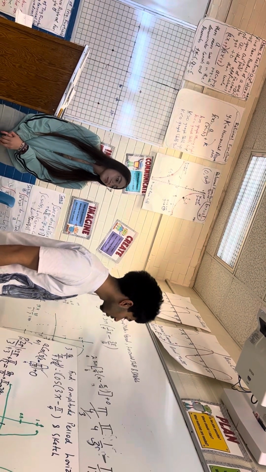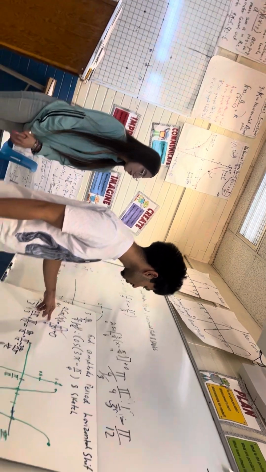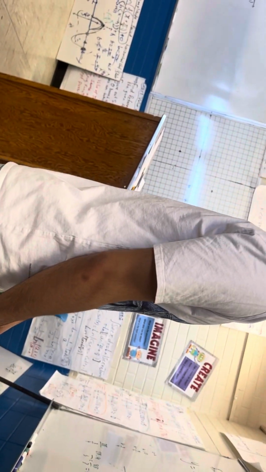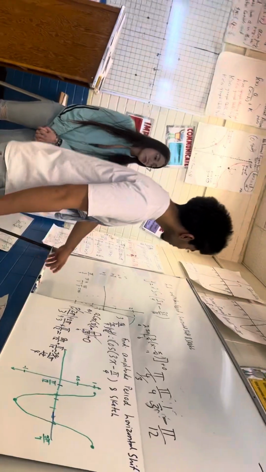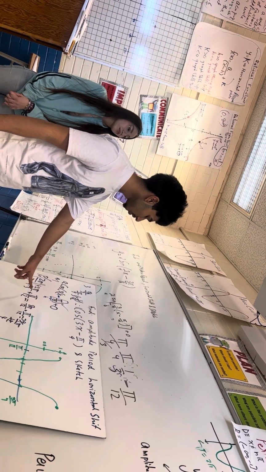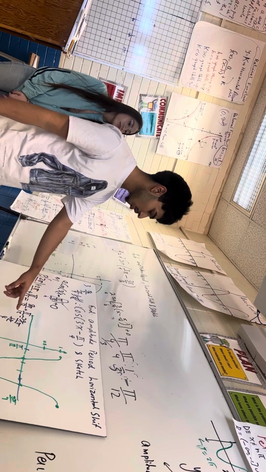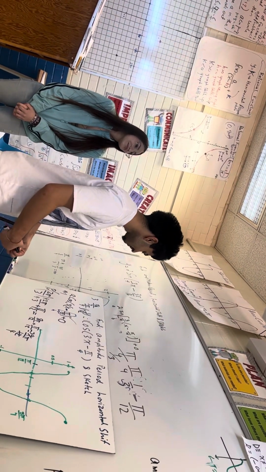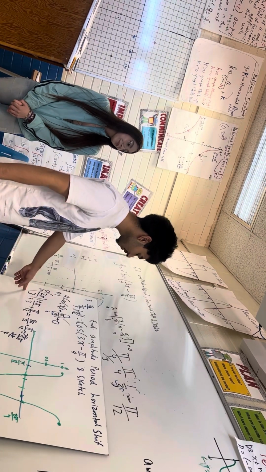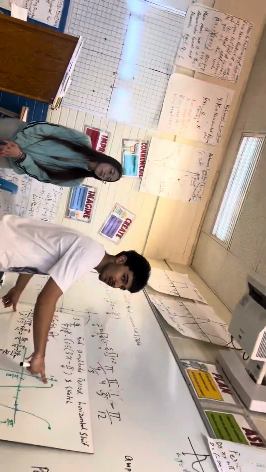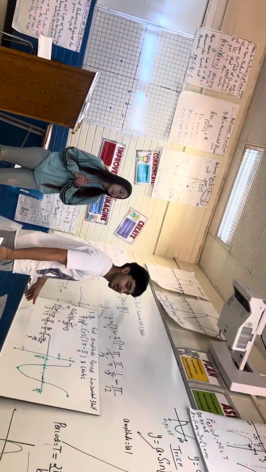And then the horizontal shift. So my question is, how do you get this point? So the period is 2 pi by 3, is that correct? Oh yeah, the period is 2 pi by 3, and then we add pi over 12 to it. Why do you add pi over 12 to it? Because this is the period, and the graph begins over there, and then the whole cycle gets completed.